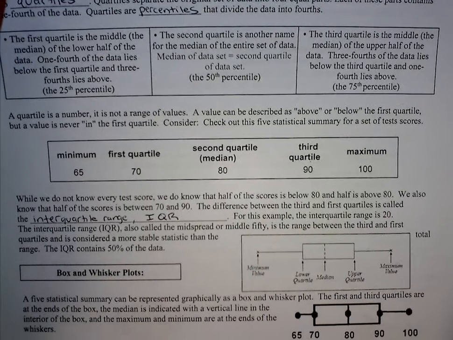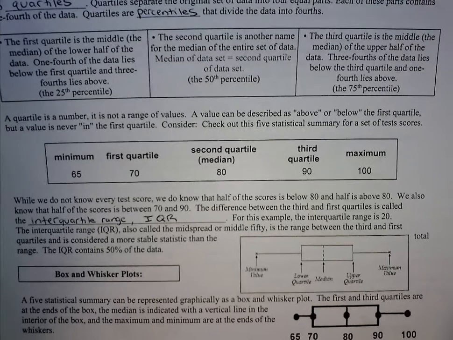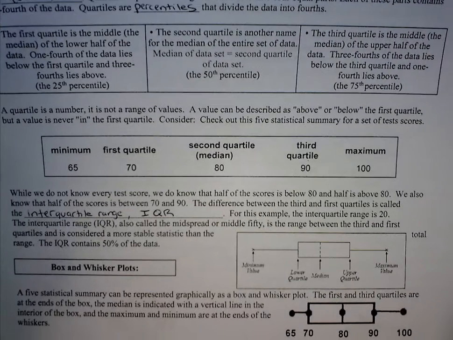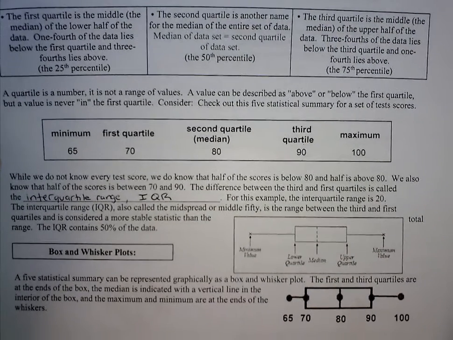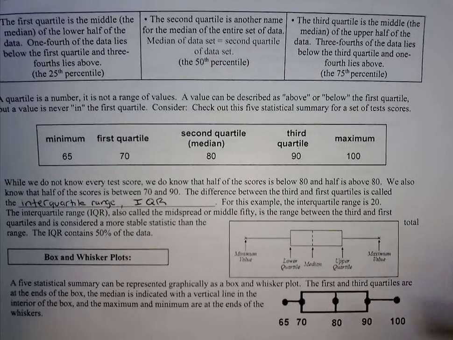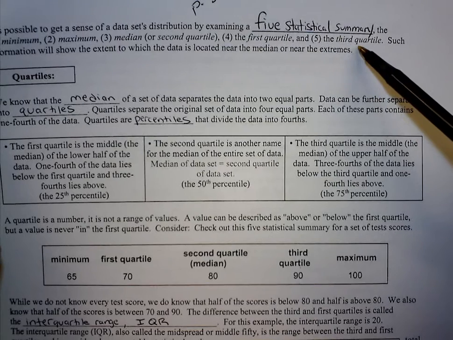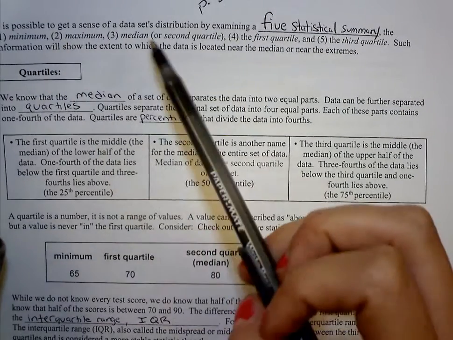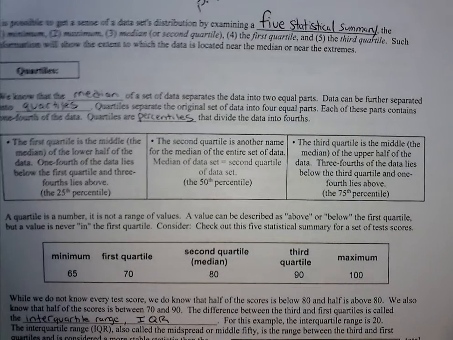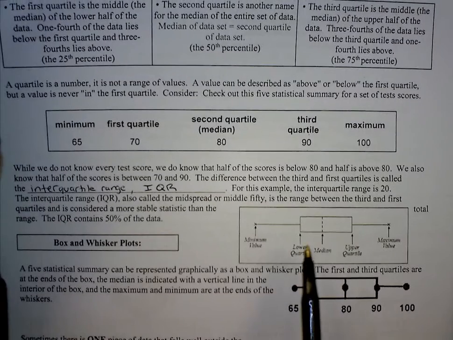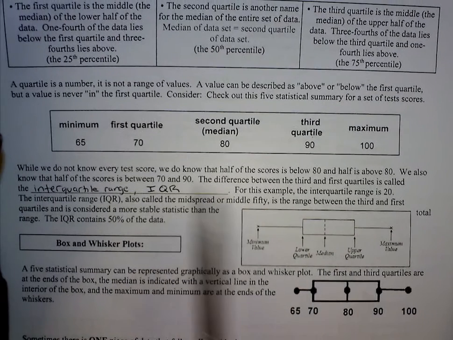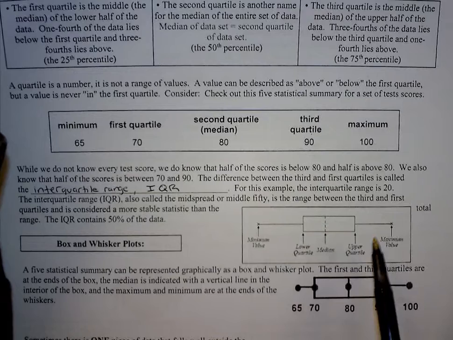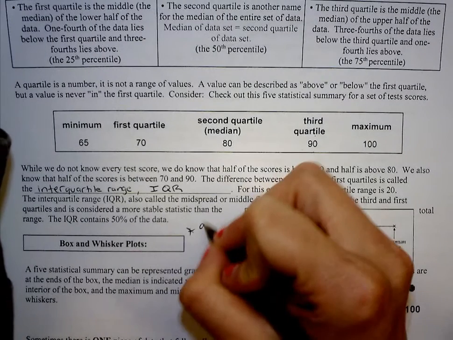Now, we're going to talk about box and whisker plots. You guys probably saw box and whisker plots a long time ago, so we want to refresh your memory. The nice thing about a box and whisker plot is it represents this 5 statistical summary. By looking at a box and whisker plot, you know the minimum, maximum, median, first quartile, and third quartile. You know all 5 of those. It's much easier and nicer to look at this diagram and be able to see trends than just plain numbers. So it's very important that you always represent your data.